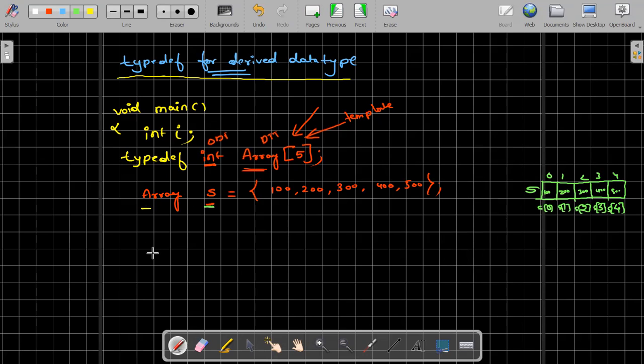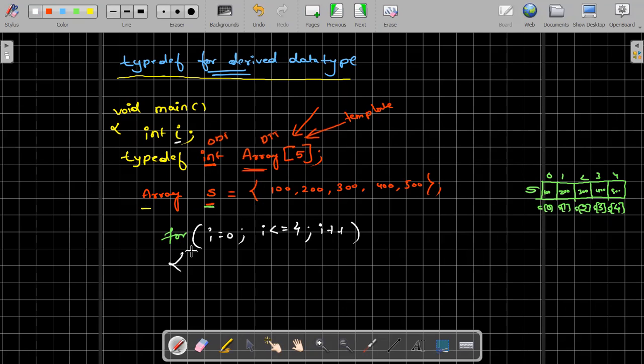Now you want to print this. We got the values, everything. So I just want to print it. Very simple, use a for loop. For i is equal to 0. If you want, I already created the variable i is equal to 0. Again, i is less than or equal to 4. Again, i plus plus. That's it.